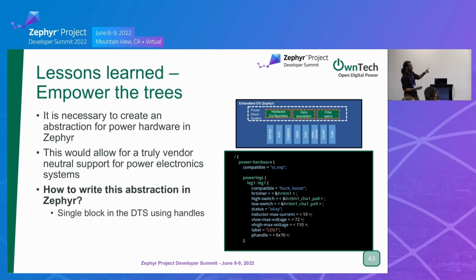The fragment of DTS is probably completely wrong, but the idea is to be able to say, okay, this is the power hardware, it's compatible with this or that vendor, and this is the power leg, which can do buck or boost, or only one of them, or both, or it can do a flyback. And then this is the HR timer it's attached to, this is the pin of its high switch, of its low switch, and so on, all the way to the end, so that you declare this power hardware. When you parse that and compile your API, you know which power hardware you have, and you can check if it's possible to do a buck or a boost with your HR timer. You can do some automatic checking to see if what you're trying to build is actually buildable.